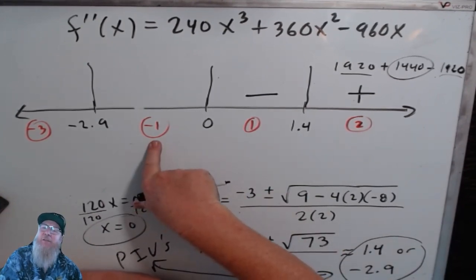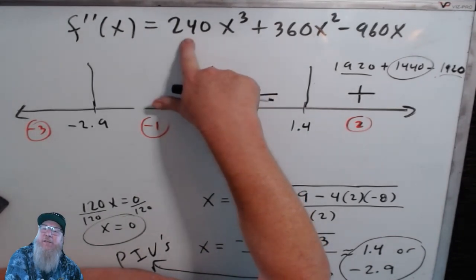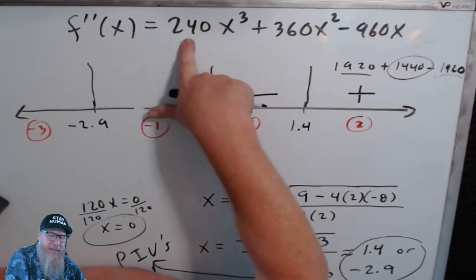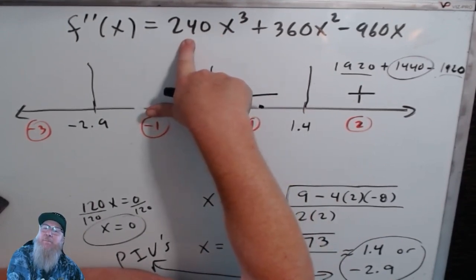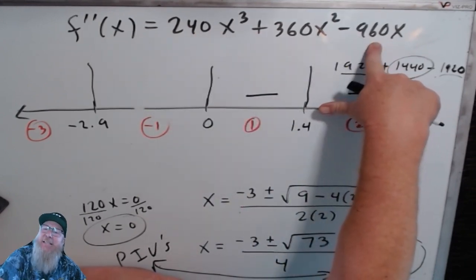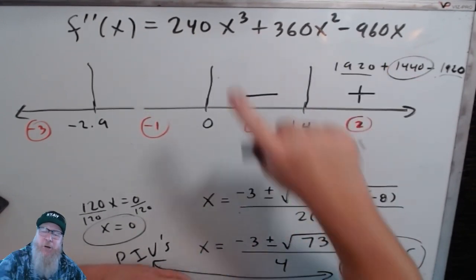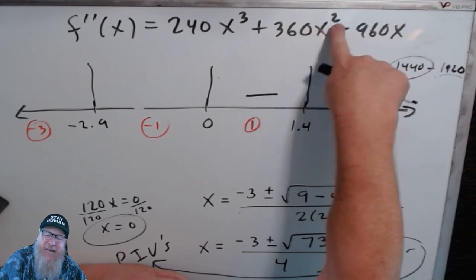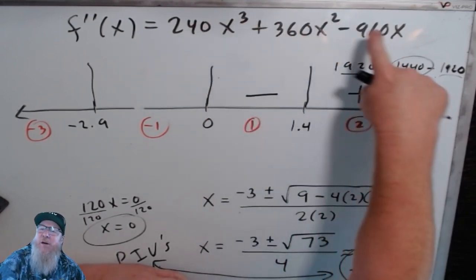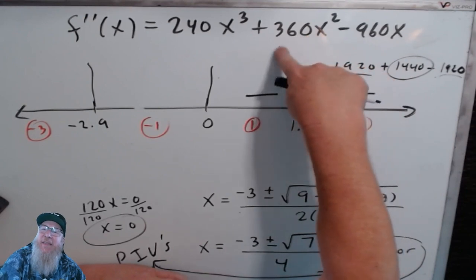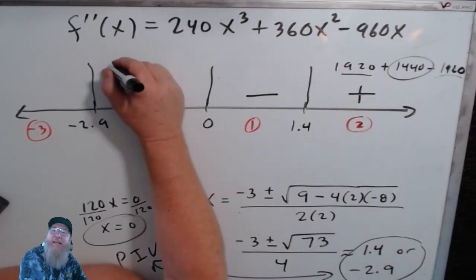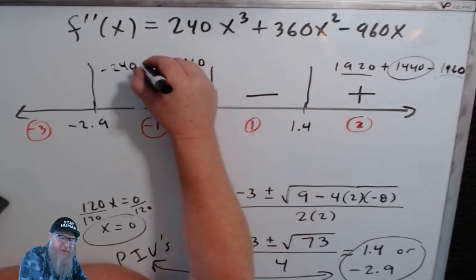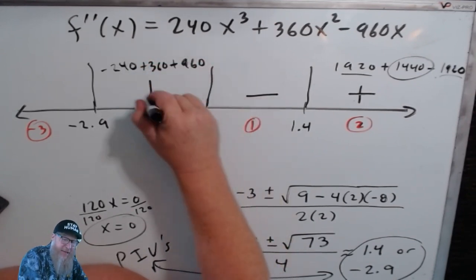-1 has a cool trick too. The odd coefficients, the ones that have an odd power, they change signs. So that's going to be -240. That's going to be positive 960. So keep track of where you're at. -240, positive 960. The evens stay the same. So you have -240, positive 960, and then that one stays 360. So if you want to write that down, you can. -240, positive 960, and then the 360 stays the same. That's going to be positive.